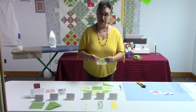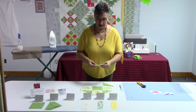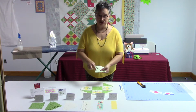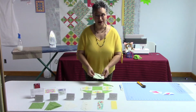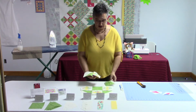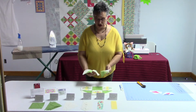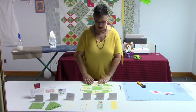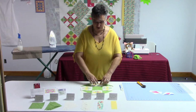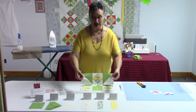By this time, you might be a pro at it, and you just go to the machine and just start stitching. And you'll stitch along the side. You're going to line it up, stitch along the side, bring it back over, lay your other piece right on top, stitch it, make sure that you're pressing also. And when we get that all finished, we'll have 1, 2, 3 rows. I've already got this one together.